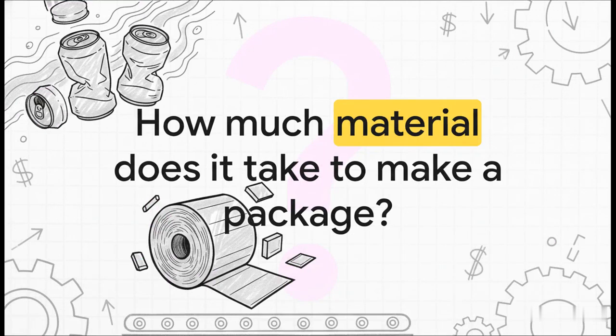Okay, let's put you in the driver's seat. Imagine you're about to launch a brand new sports drink. Awesome, right? But hold on. Before a single can even gets made, you have to answer this massive question. How much aluminum do you actually need for each one? Because if you use too much, you're just throwing money away. Use too little, and, well, you don't have a can. This right here, this is the billion-dollar question that pretty much every single manufacturer has to face.